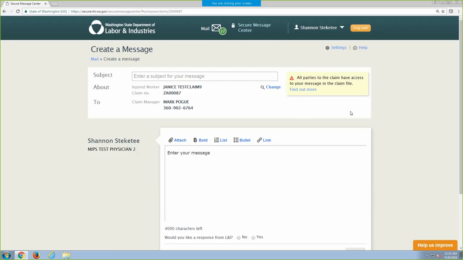Previously, I'd have to go into the Claim and Account Center, enter the claim number, and then go find the place where I could send information to L&I, and then that would start me in the secure messaging tool. Then I'd still have to look up the claim again and go through a number of steps. I think it was 8 or 9 steps that we cut out of that process. This allows me to just skip right to the compose screen, which obviously is what I want to do, and type a message.